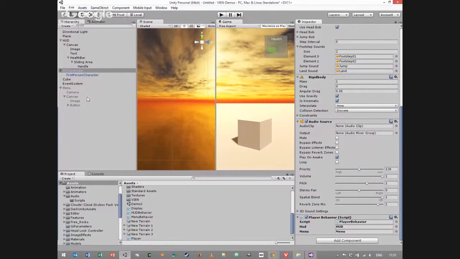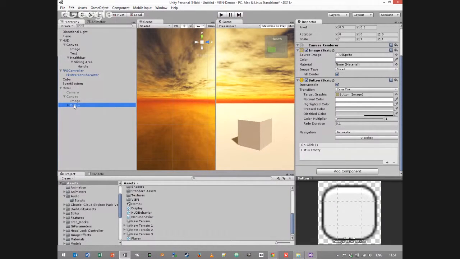And the button programming in this type of new GUI system in Unity, actually it doesn't require any scripting. It doesn't require it, but you can do events, and this is basically through their event system. When you select the button object, you get the component, and the component will show you the options for what you're going to do when the button gets clicked. And here you can set up the different messages being sent. So right now on click, nothing happens, but if I want something new to happen, I can press plus.